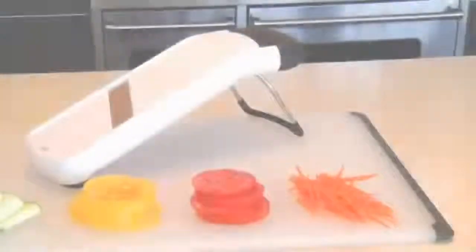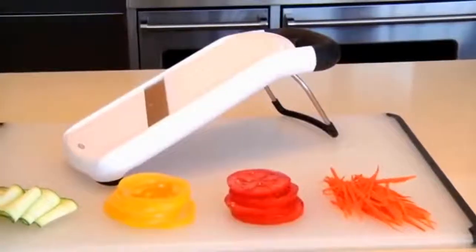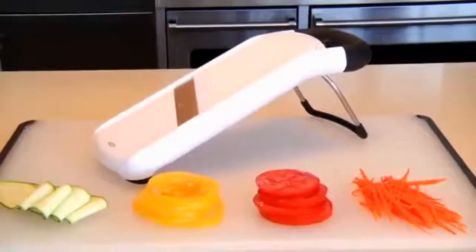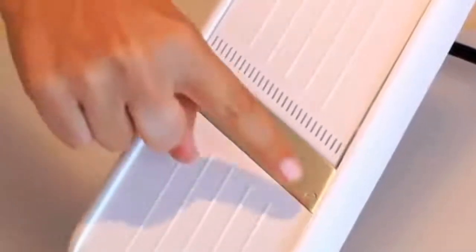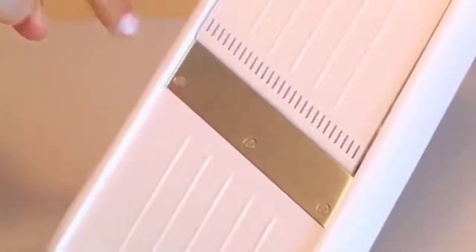I'm Shannon from OXO. Today, I'll show you why the Simple Mandoline is a staple for any kitchen. The Simple Mandoline is easy for anyone to use. Switching between settings is so easy, even an experienced chef will appreciate its simplicity. An angled stainless steel blade slices even soft foods, like tomatoes, with ease.